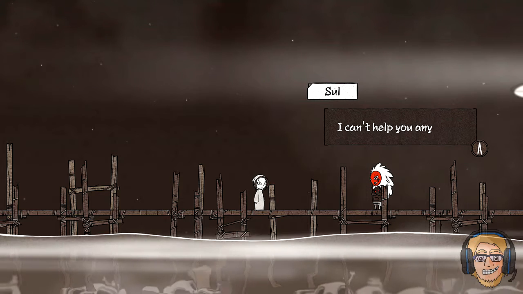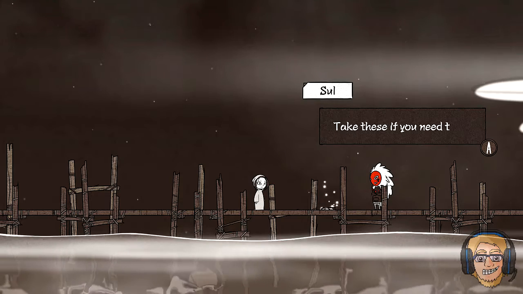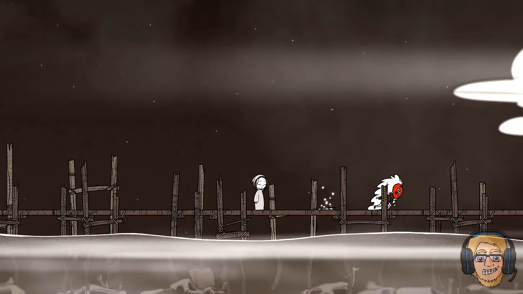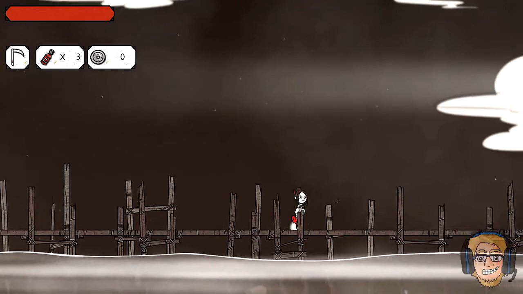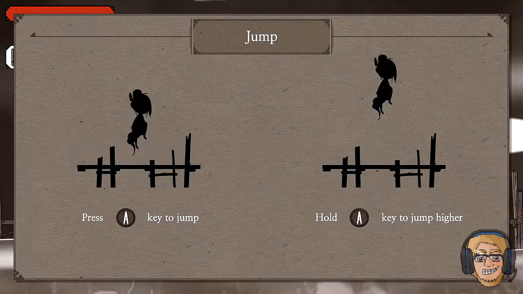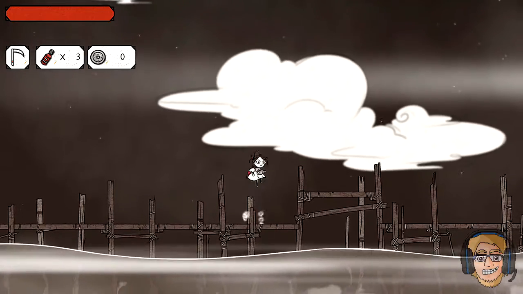Head to Death Tavern. Can't help you anymore. Death Tavern. That sounds like a fun time. Yeah, definitely. Let's go to Death Tavern. Equips us with some tools and armor. Oh, I like this. This is exactly what you would basically get in a Metroidvania.